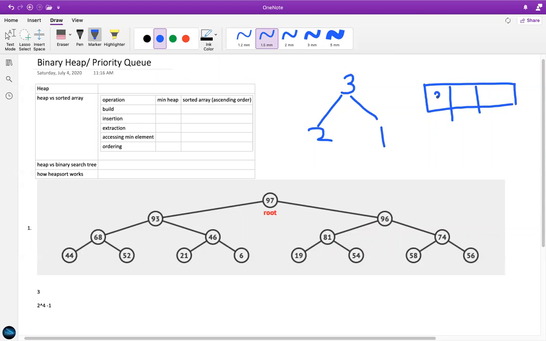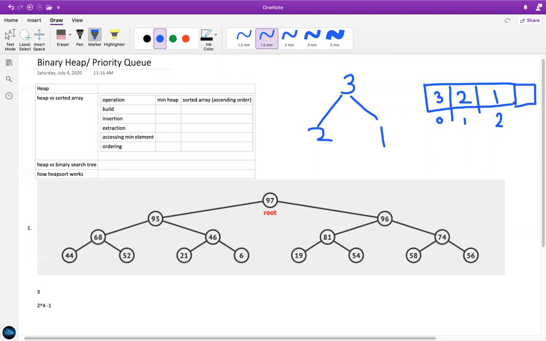What I mean by that is, if the parent's index is i, then the left child will be at 2i plus 1, and the right one will be 2i plus 2.